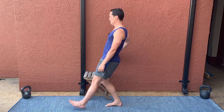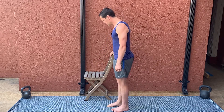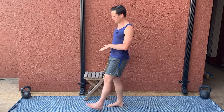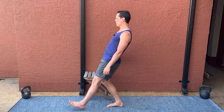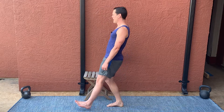My right heel has to stay on the ground, and then I use my calf muscle to pull myself back up to extension. I'm reaching forward as far as I can, holding on with my opposite hand, keeping my right heel on the ground. I'm leaning back with my shoulders a little bit just to balance out the weight distribution on my foot and also load that movement into dorsiflexion a little more — going as far as I can each time, working on trying to get my heel even farther forward and pressing back up.